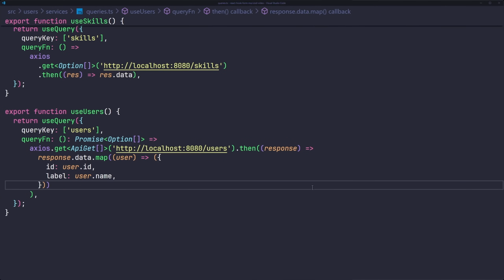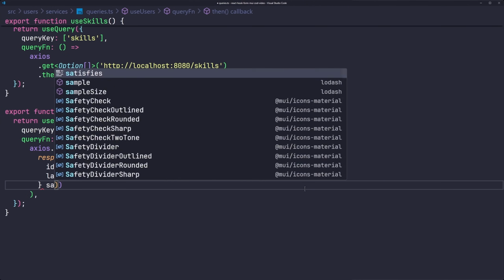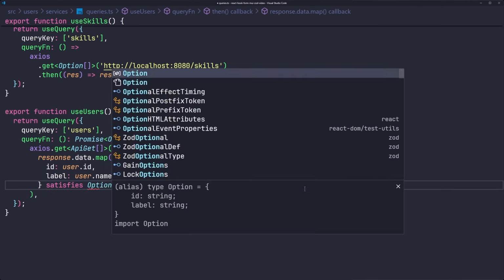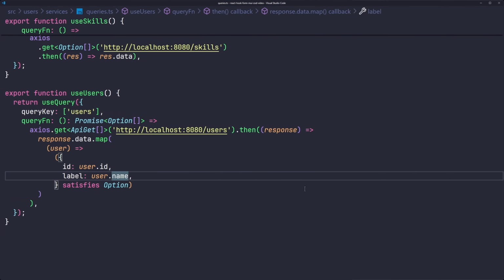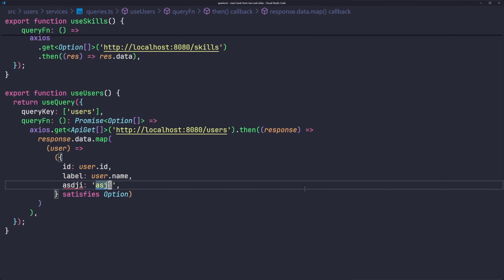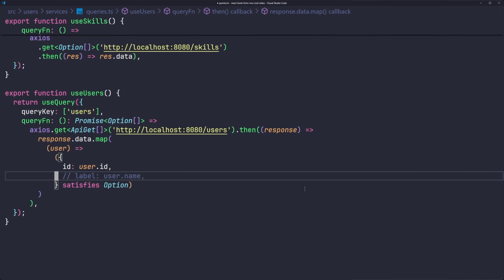But I realized that I can pass anything here and the type safety is not working. In these situations, you need to simply force TypeScript to guess the types and help you in the future. So I'm going to use the satisfies option here. And if I, for example, put another field which does not exist on the option type, it's going to return us an error. And if I, for example, don't provide the required field, it's also going to return me an error. We can also use the as here, but I most of the time prefer satisfies in most situations.